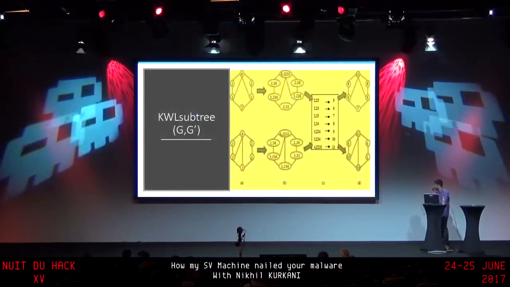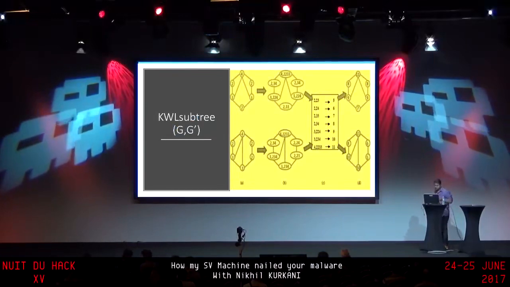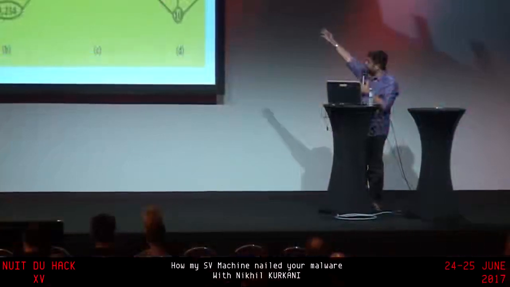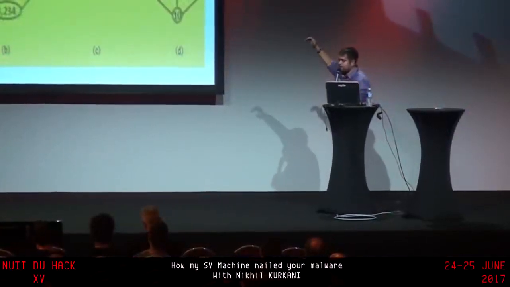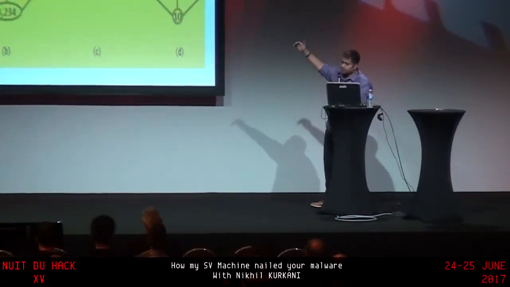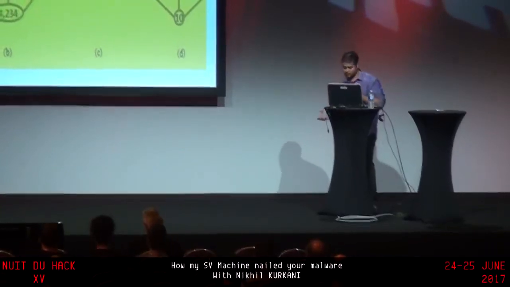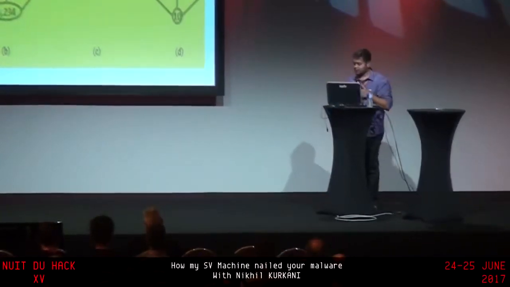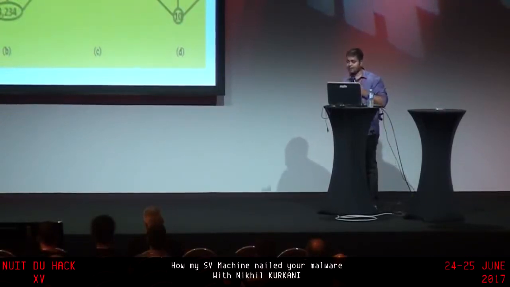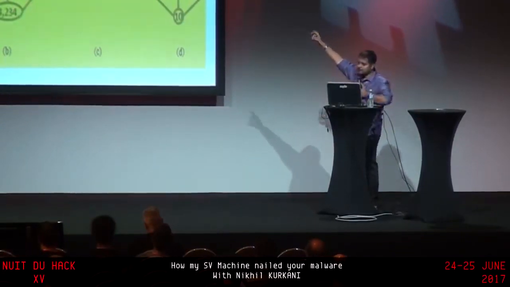So the next one is the WL subtree of G and G prime. Considering this, let me show you the first diagram, the first graph that we see there on top, wherein you have 4, 2, 3, 2, 3, 2. The first thing that we would do is decompose the graph into subtrees. Then we take each node, which is labeled, along with its neighbors' labels, and then they are concatenated. That's what happens in the second graph that you see there.